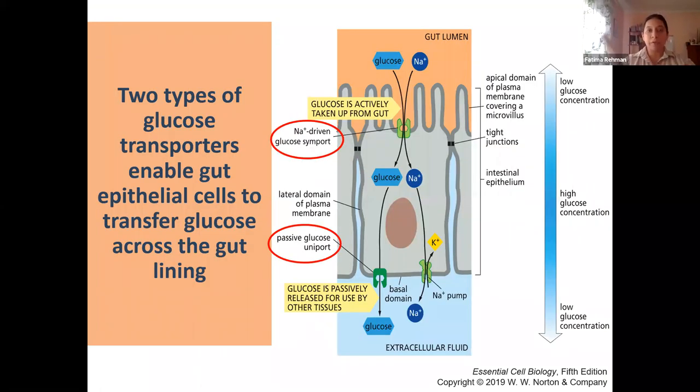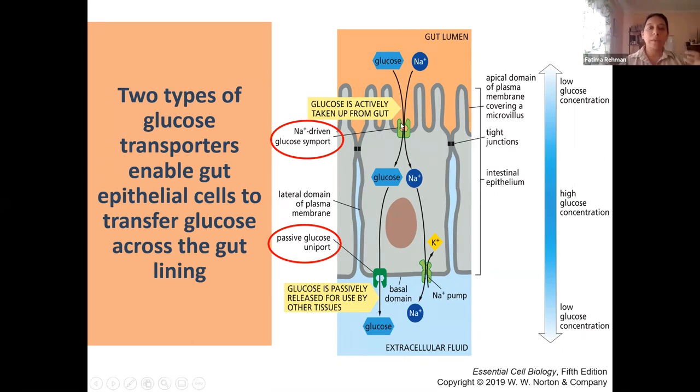So here is an example of how this is important in our everyday life, just to move sugar molecules into our gut lumen and then provide it as energy to our actual cells. So here you have your extracellular fluid, and then you have your cells. This is the basal side, and this is your gut lumen. You are going to have your glucose molecules and the sodium ions in that gut lumen. They need to be taken in using this transporter into the cell, but now we don't want to keep them there, right? So there needs to be a different type of pump to release the glucose into the extracellular fluid so it can go into the bloodstream and get to other cells.